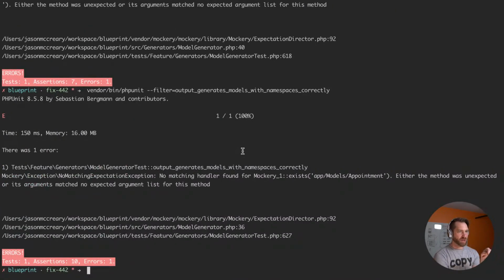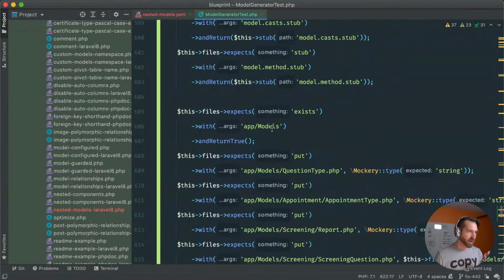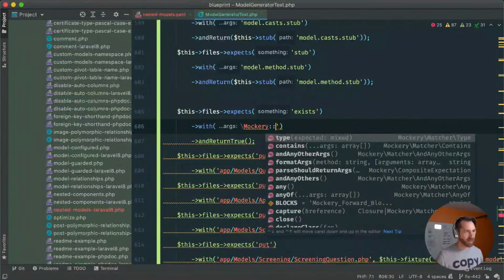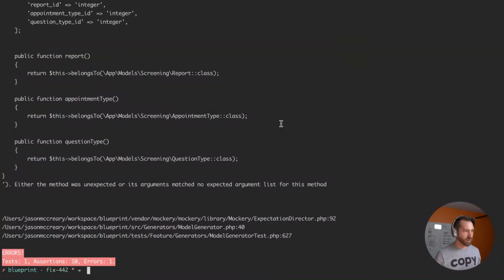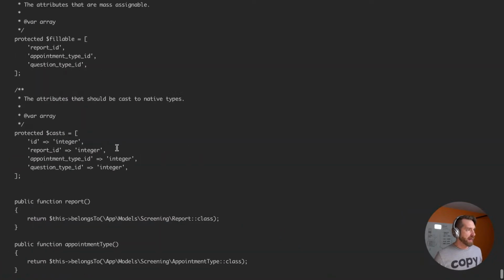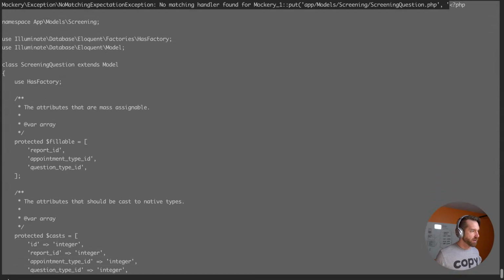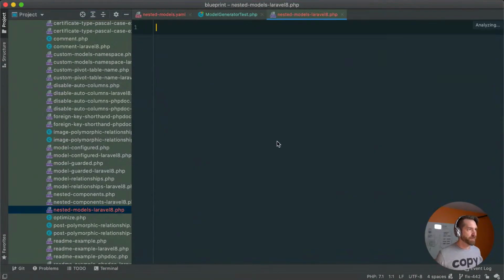So we basically stubbed out each one of those additional bits, and now we're going to have to do some checks for this other stuff. There are some other checks it's running into, so it's not just the models folder. Again, all this is tested elsewhere, so I'm willing to be a little bit fast and loose with this. Theoretically, you would put in all the different things you would be able to call this with, but I'm just going to say as long as it's called with a string, just always return true. In fact, if I'm doing that, it's just: check exists and always return true.